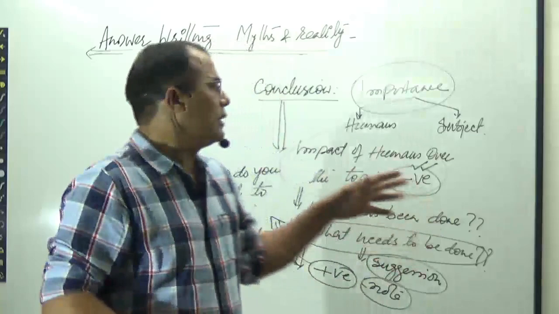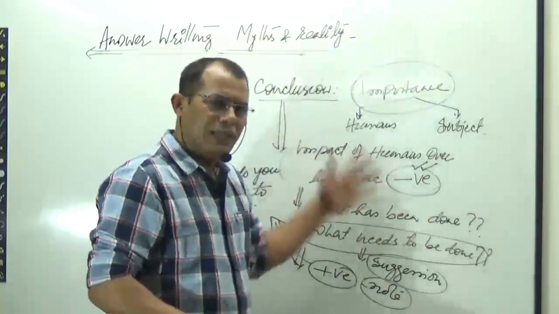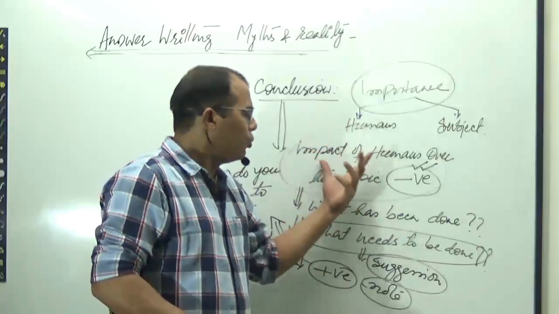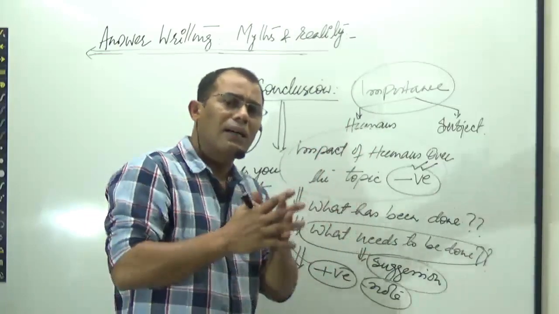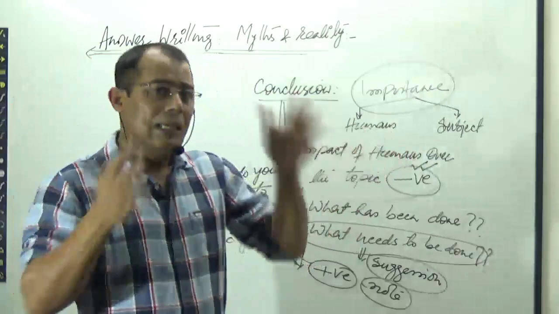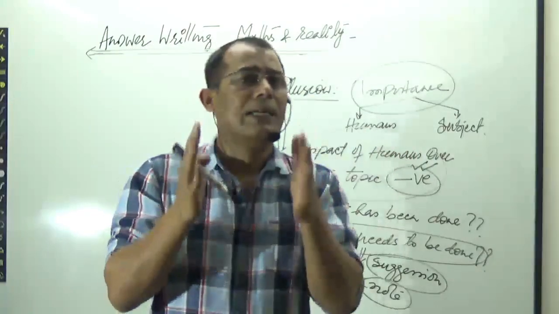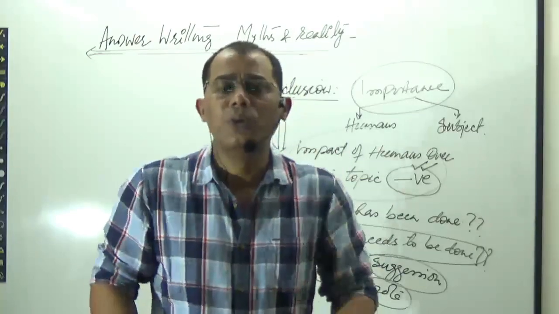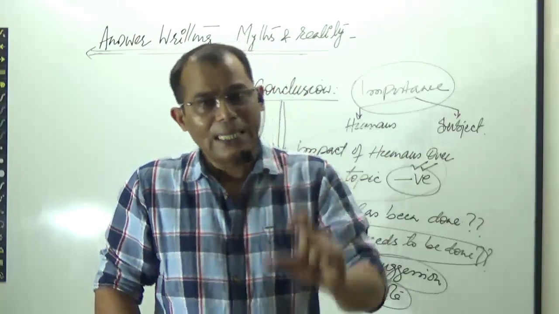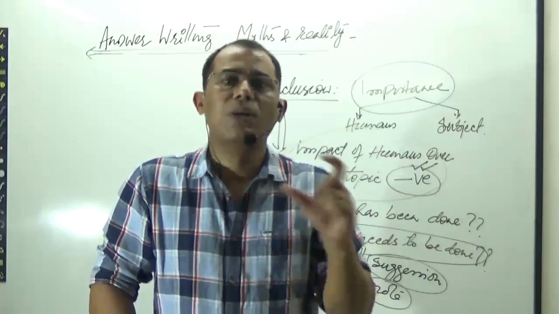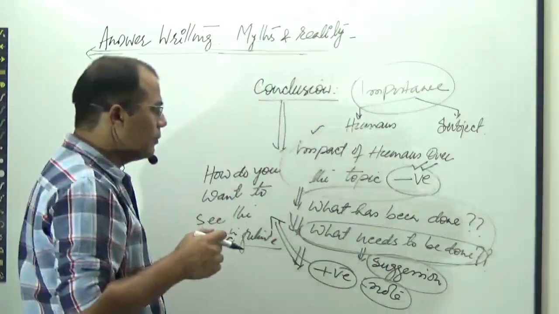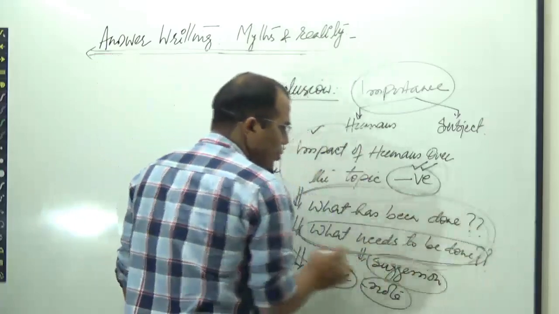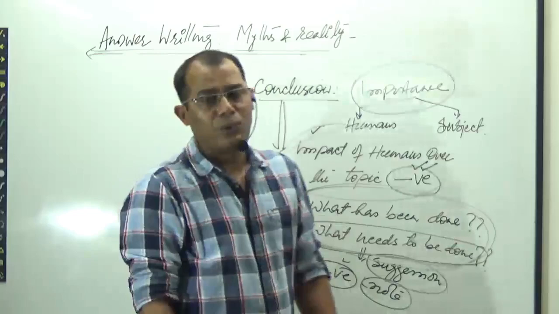So that ways, when you try on different things, which you have not read, when you try on different things which you have just experienced, you can go through it and bring creativity at the highest possible level. You might think that it is very difficult to bring all these in the conclusion itself. In the beginning itself, I have told that not more than 10% or roughly around 10% of the word limit should be devoted to conclusion. In that word limit, you have tremendous amount of scope to write almost all the areas. If you cannot write, start with this and club these two in one and then end with a positive note.